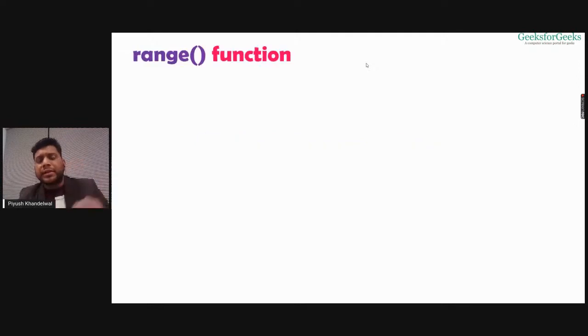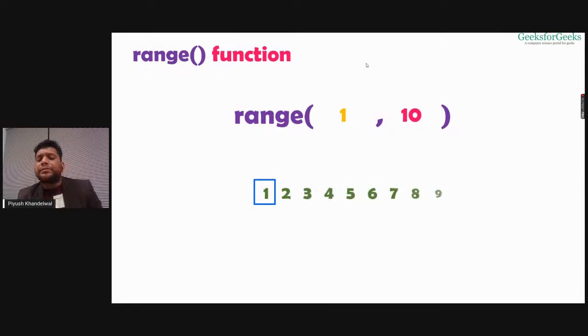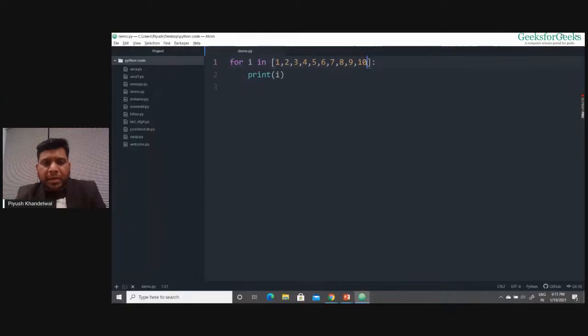What you can do is use the range function in Python. What does this range function actually do? It takes two arguments, start and end, and it will generate this list for you. So you don't have to worry about creating this list from 1 to 100. This range function can generate this list for you. Suppose I give the range here, 1 is the start and end is 10, right? It will generate a list from start to end minus 1. Start to end minus 1 means in case of 1 comma 10, it will generate a list from 1 to 9. So if I need to create a list from 1 to 10, I will pass 1 comma 11 in my range function.